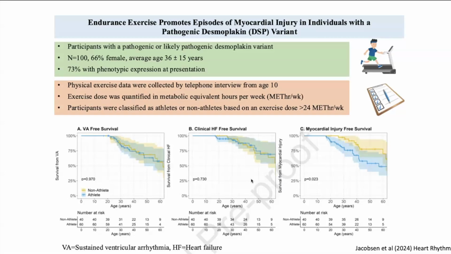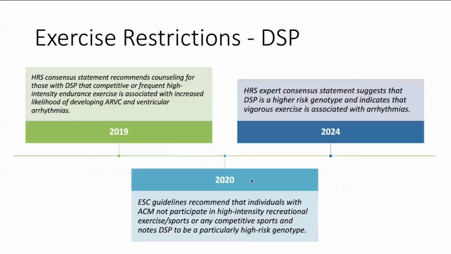They were relatively similar. However, interestingly, they did have increases in their myocardial injury. And we know that those that have increased myocardial injury go on to progress probably to have higher ventricular arrhythmias and higher heart failure. So it may just be that these patients weren't followed for a long enough period of time where they developed myocardial injury and subsequently had more arrhythmias. Really, we don't know the effect of exercise in this primarily left-sided or in the Desmoplakin variant.